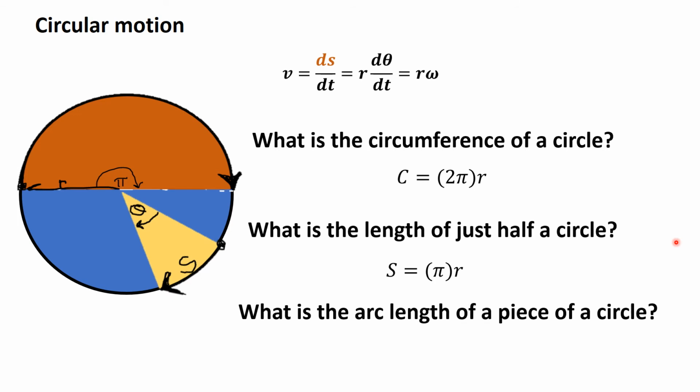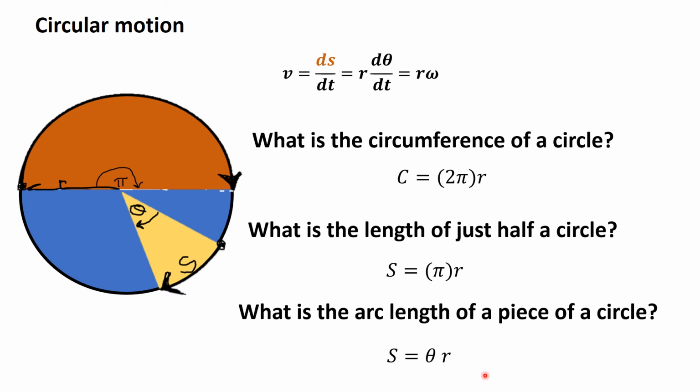Okay, how about we just want a little piece of the circle, a little arc length? What would be the length of that arc there? Well, the arc length would be some angle times r. It's not 2 pi r or pi, it's just how far it's traveled. And this is the amazing thing about radians and pi and stuff, right? It relates the radius to the arc length. So just remember this, the arc length is some angle in radians times r.